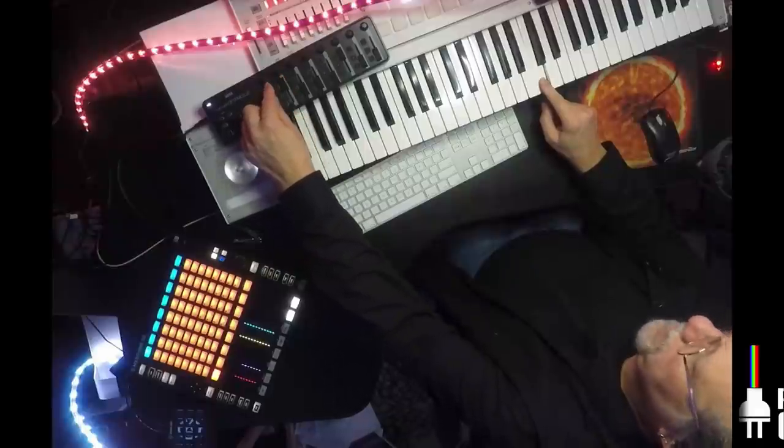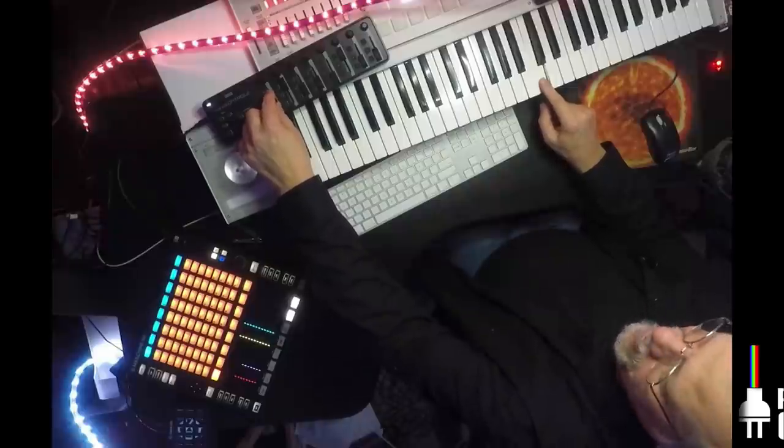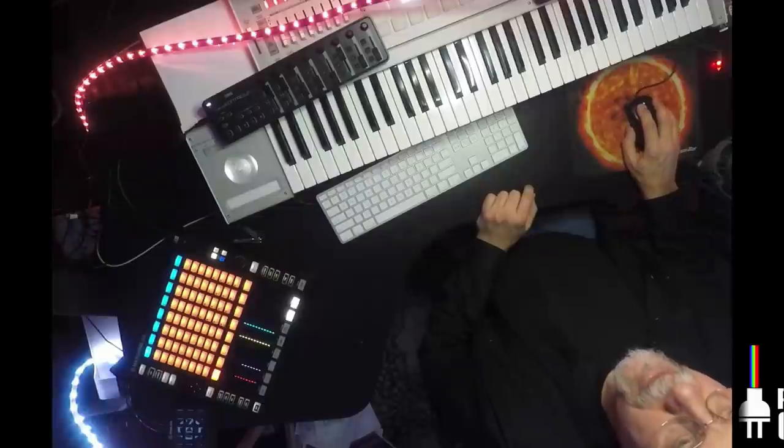Whereas mod one, it's playing different samples, they're softer. So it's very impressive. Very cool.